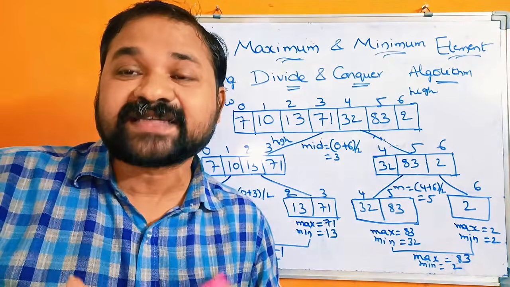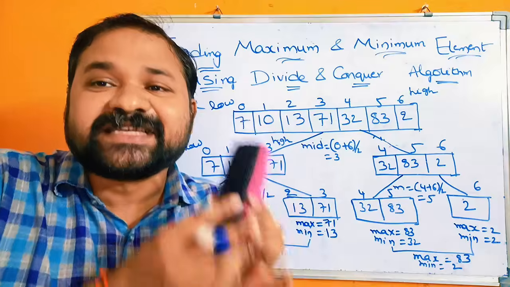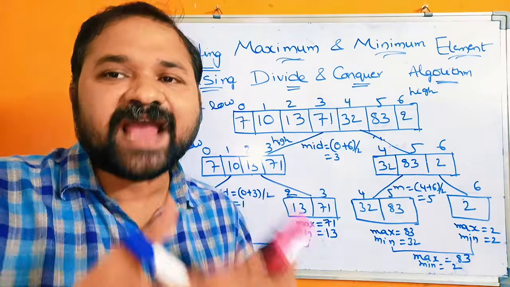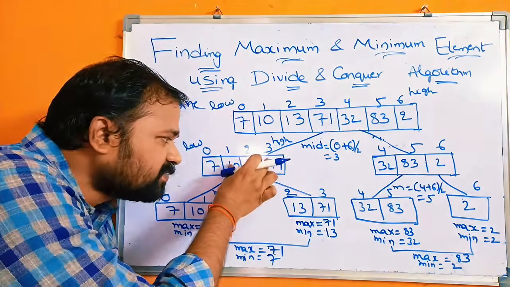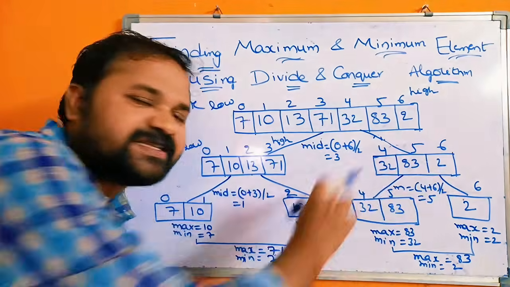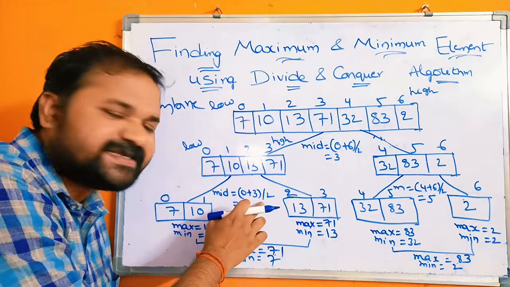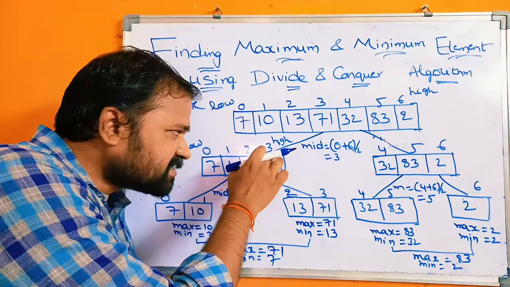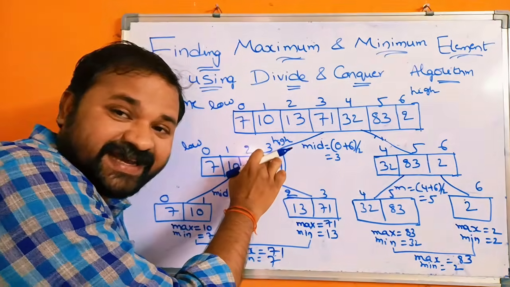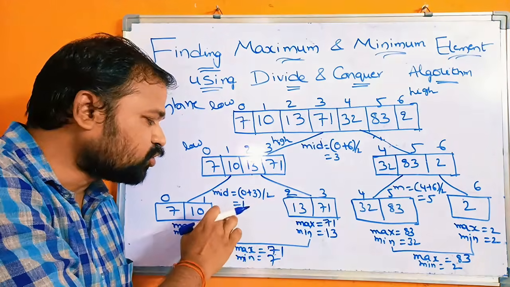And we know what the conquer step is. Conquer means solve each list recursively. So we have to solve this list as well as this list by calculating the mid value. We know the formula for the mid: mid is equal to low plus high by 2. Here low value is 0, whereas in this list the high value is 3. So 0 plus 3 means 3, 3 by 2 means 1. So now mid is 1.